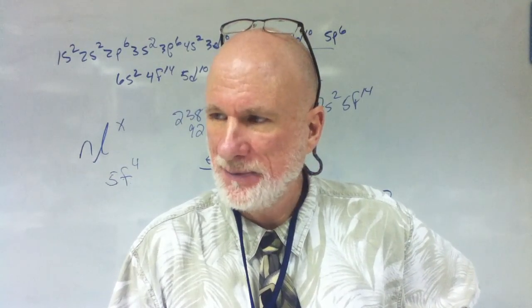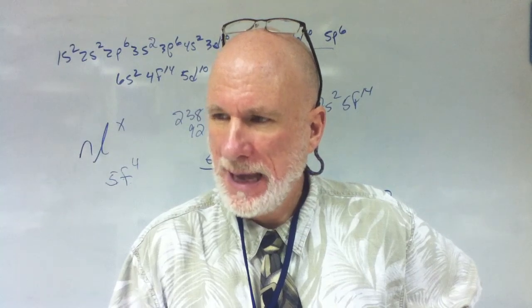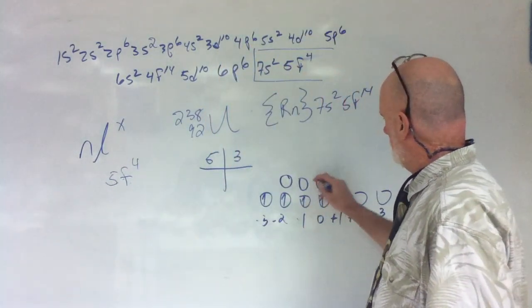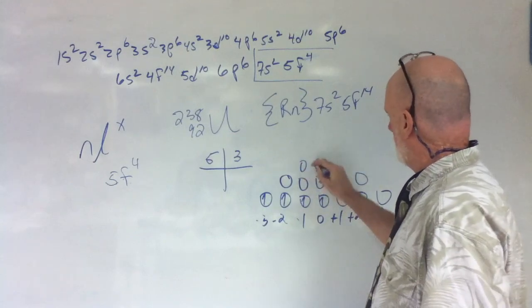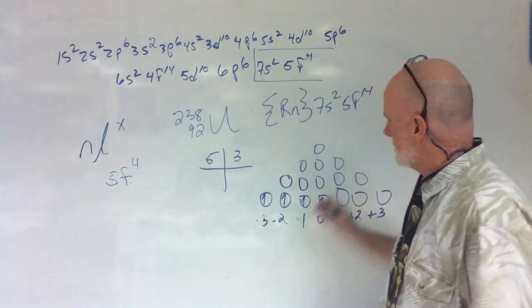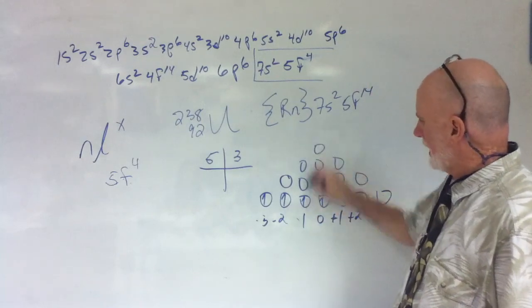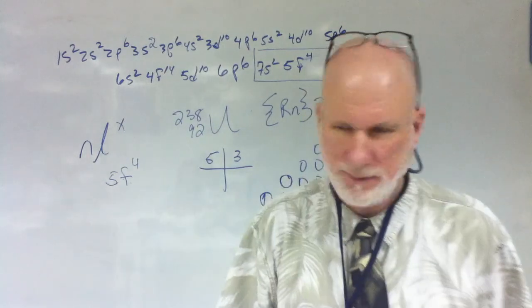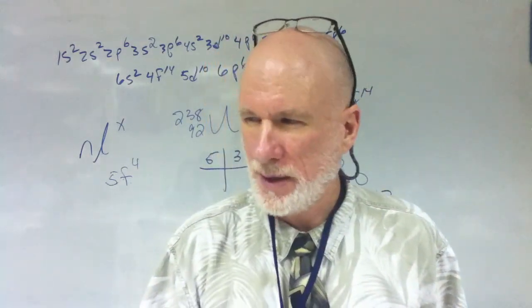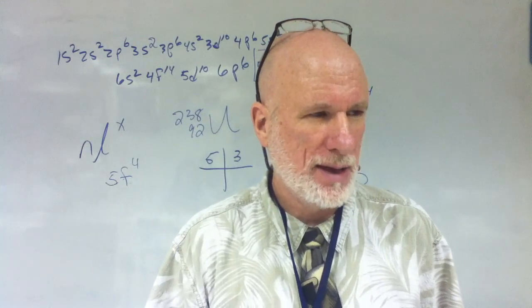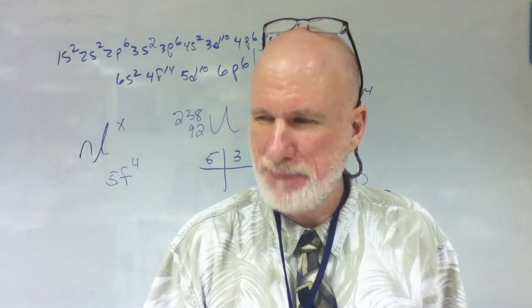What is it? Zero? So m is like the shape. This is d. This is p. That's s, right? s is 0. This is 0, -1, +1, -2, etc. Could be. You guys are looking at me like I'm a little crazy. You get it or no? You okay with that? So what would m be for uranium?